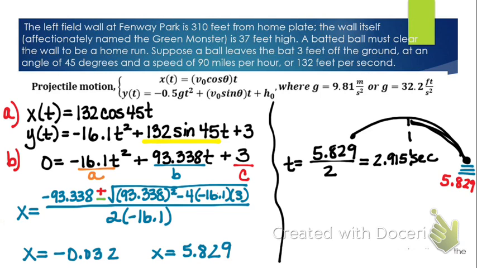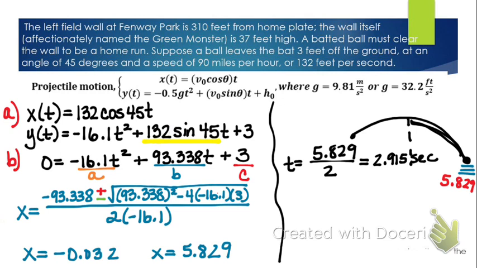So what do you think, where am I going to substitute that number to find the maximum height? X or Y? Not X. Y. Height is Y. Let's look at this. This is a vertical distance. When we're talking about height, if I say how tall are you, I'm saying what is your vertical distance from the ground up. So height is vertical. So you need to take 2.915 and substitute it into your second parameter for t.